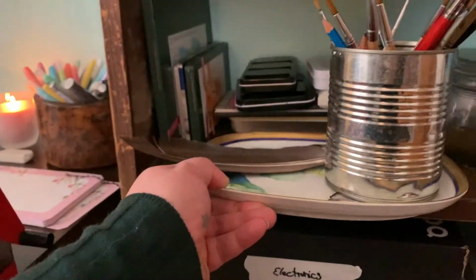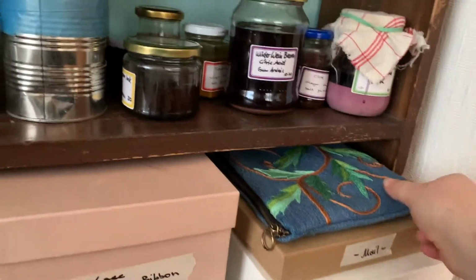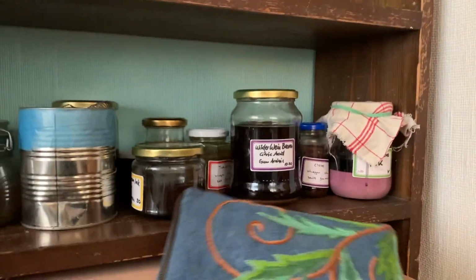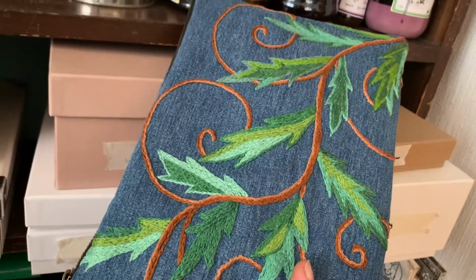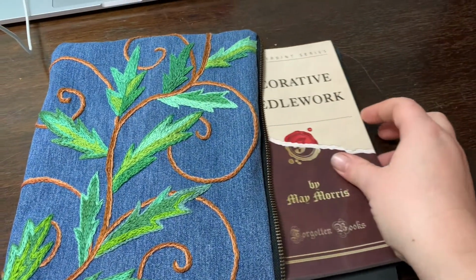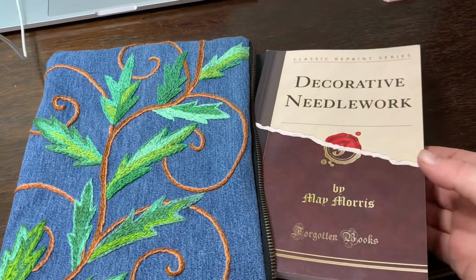Moving on to the lower shelves. Okay, if I was as clever as I think I'm not, I'd put the boxes of my precious things above the shelf full of inks, but I like to live dangerously, I guess. Here we have my book pouch, and I'm cutting in footage of me opening it because trying to open a zipper one-handed on camera is a mistake I will not repeat.